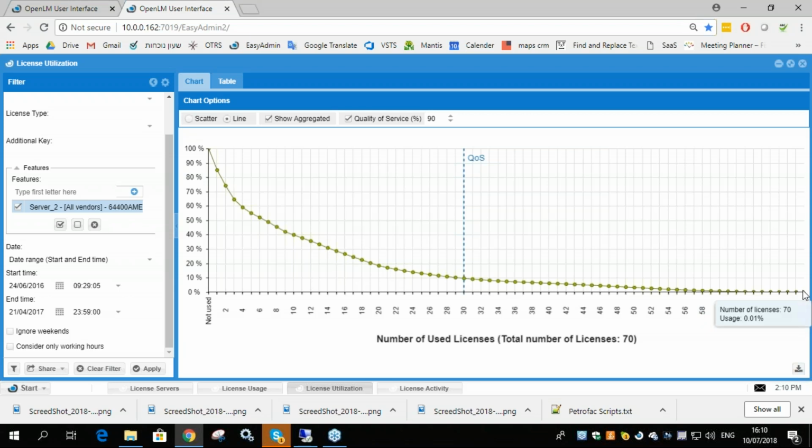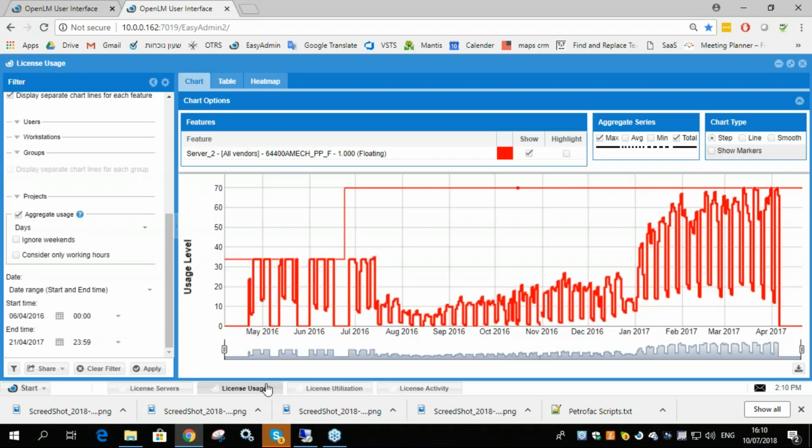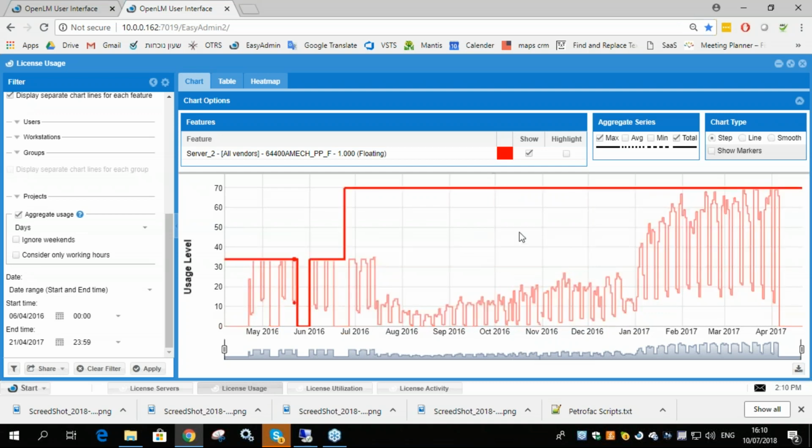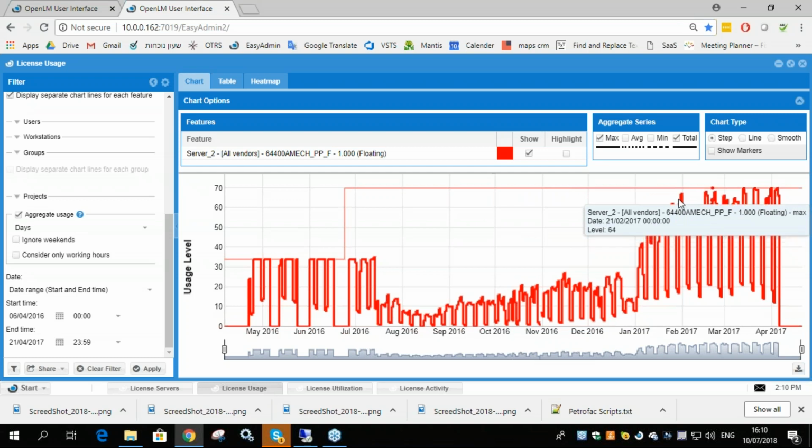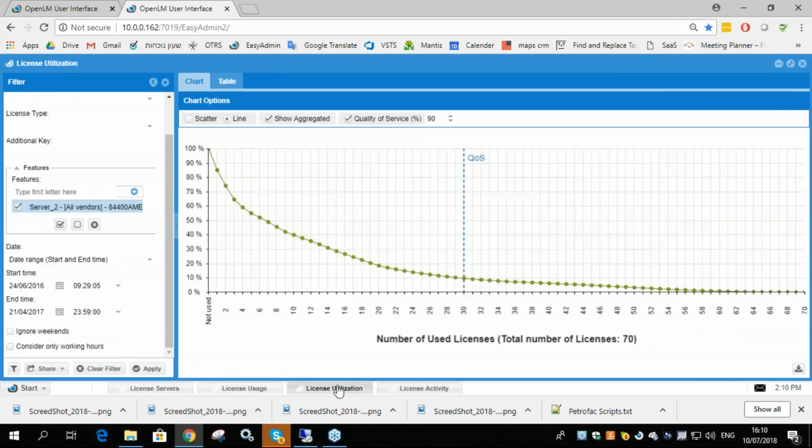So 70 licenses pooled was only 0.01% of the time. And this is logical. You see, it was just for a short amount of time out of this whole period that we chose. It was just a sliver of time that the utilization went to 70. So it was like 0.01%.